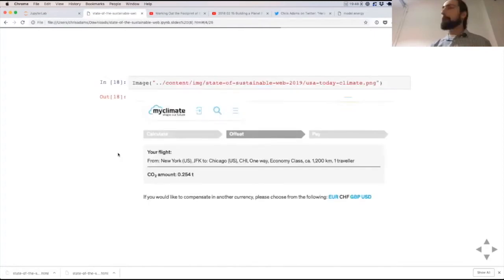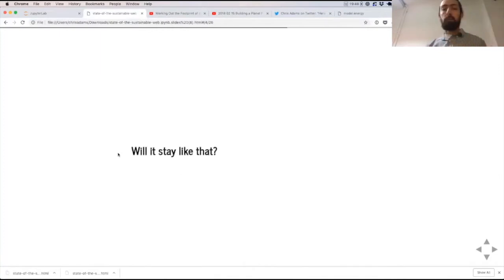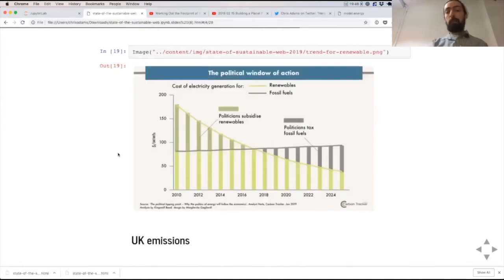It also doesn't seem that big, because if you just take a round trip flight, then you've wiped out some of that. So maybe there isn't that much impact there after all. And you've got to ask, well, is it going to stay like this? Well, what if energy does get cleaner because we have this kind of shift in this direction? Over the last, say, 10 years, we've seen a really interesting change happen. We've seen that renewables get cheaper and cheaper, which is good, and more popular. And we're seeing fossil fuels get less and less popular, to the point they're being taxed now, to the point that in Europe, half of the coal-fired power stations are now loss-making because we have taxes on CO2 emissions. And this is actually working in our favor. Green power is actually becoming more and more attractive.